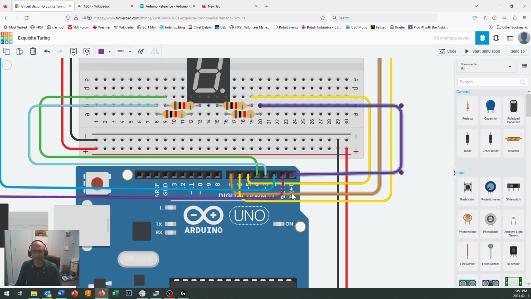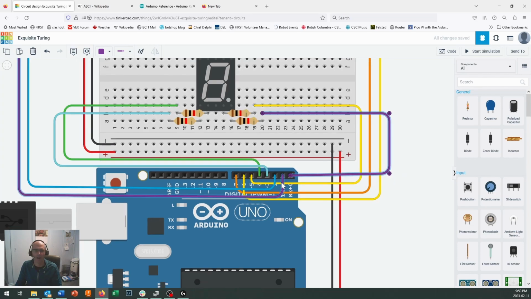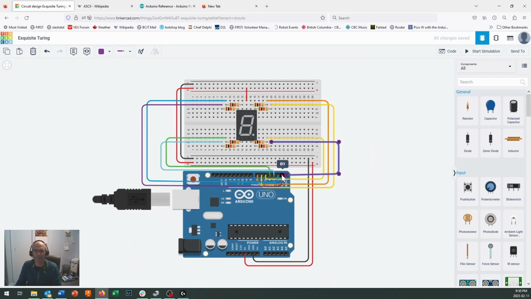Okay, now I know I've mentioned that using pins 1 and 0, we probably shouldn't do that too often unless we've got a real purpose for doing it, because pins 0 and 1 are what the computer uses to do computer communications. These TX and RX LEDs will flash on and off when data is going to and from the computer, and they go to the ATmega pins that are connected to pins 0 and 1. But for the purposes of today's demonstration of binary that we'll get to in a little bit, this is a great way to go about doing it.